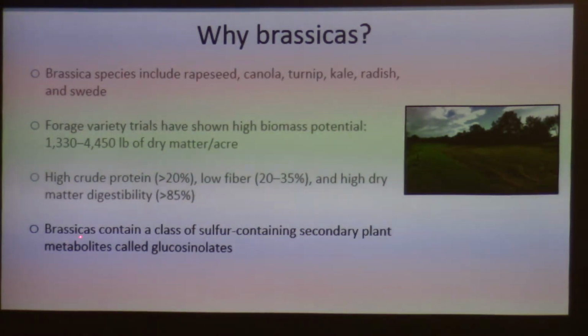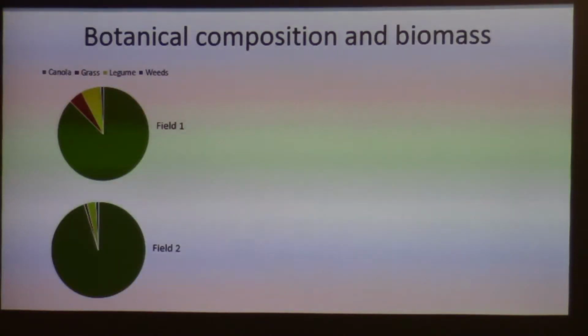Another point I want to mention, and I will get back to this later, is that brassicas are also a forage source with high concentrations of a compound called glucosinolates, which are defensive metabolites of the plant. I'll be talking about that in a minute because there are some implications for the use of brassicas as well.